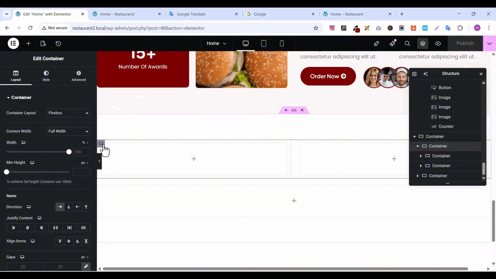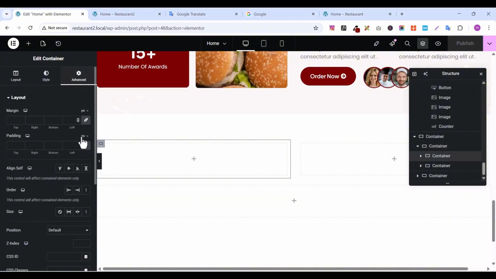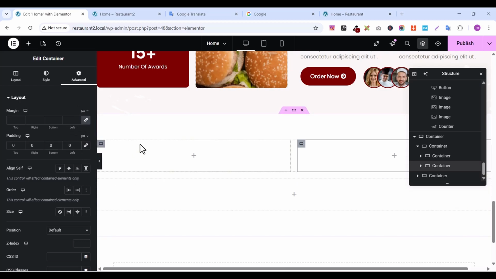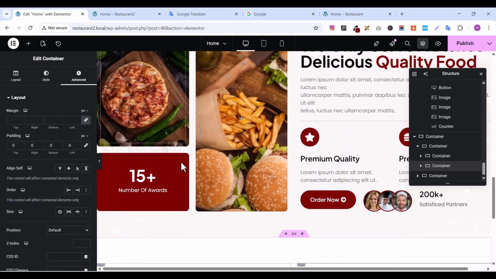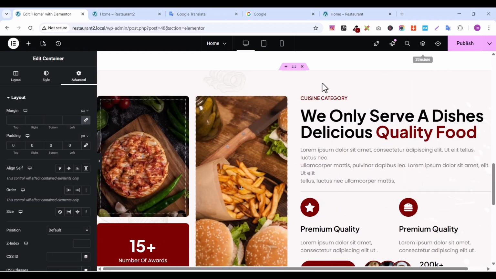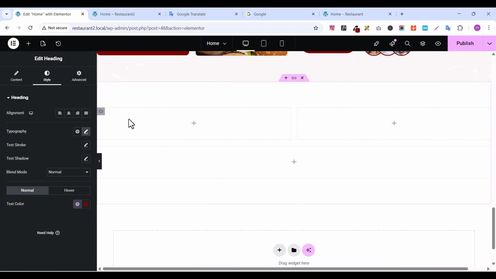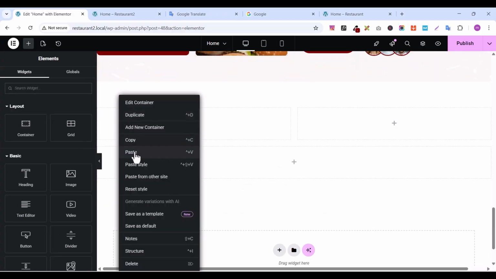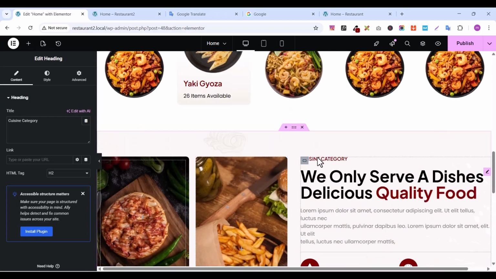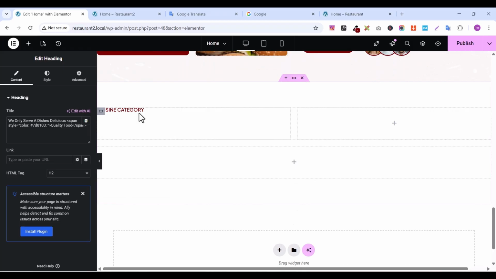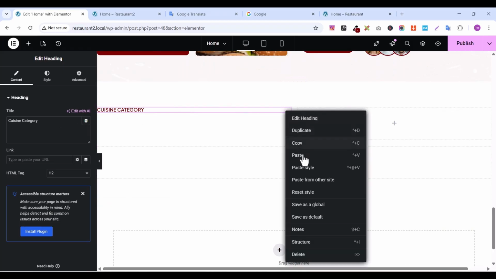Good. So let's select this first container, go to advanced, uncheck this padding, select this second container here, go to advanced, uncheck the padding here, so we can start adding an element inside this container. So let's go back. The element that we want to add, we already have it, so we need this text. So select this text from here, copy it, paste it here like this. Okay, so let's go back again, copy this text too, come back below, select this one and paste it here.